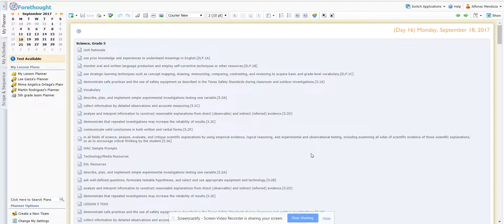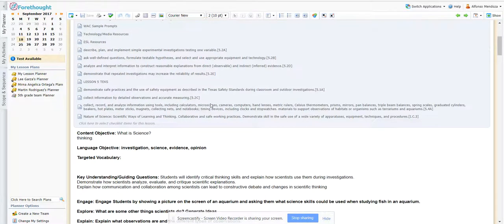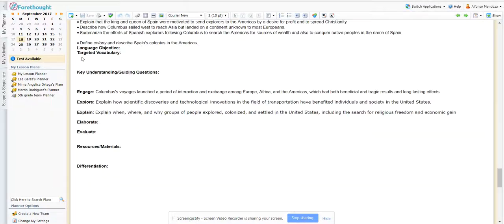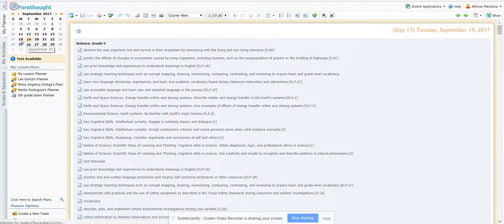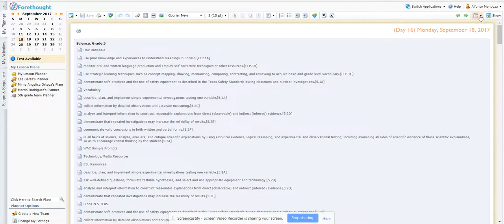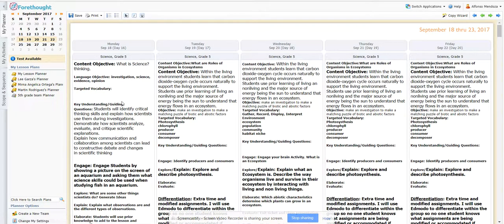Okay guys, so right now I'm going to show you the individual planner copy wizard. As you can see here, I am on my daily view, so I'm just seeing things one day at a time. So that's the 18th, here's the 19th, and 20th, and so forth. What I'm going to do is put this in a weekly view, that way I can see this whole week ahead. So once I click that, I see my weekly view here.